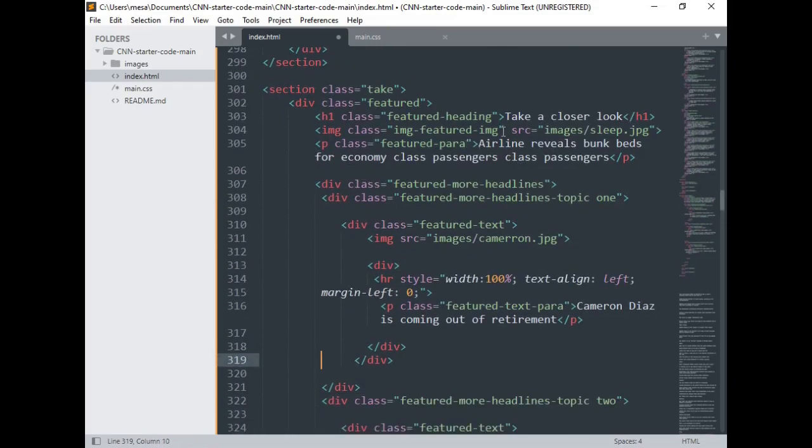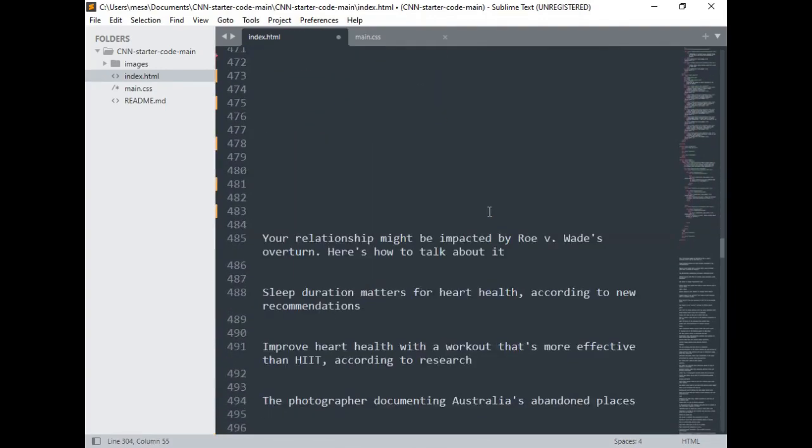Let's change the image to yo. Then after changing the image, let's also change the text for the paragraph.